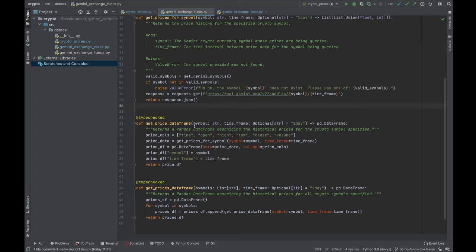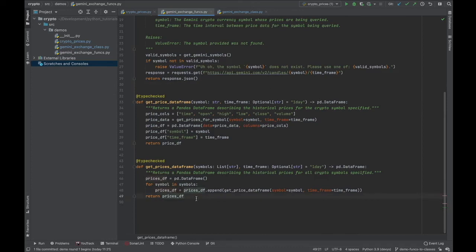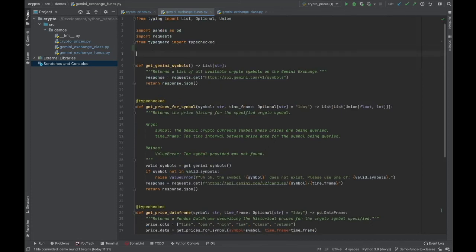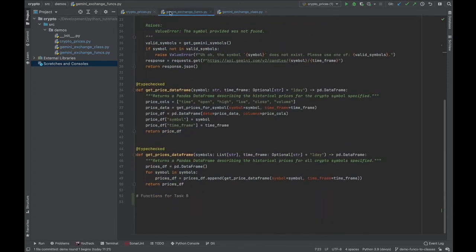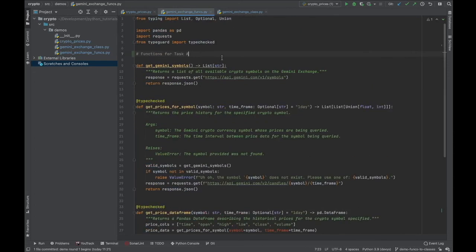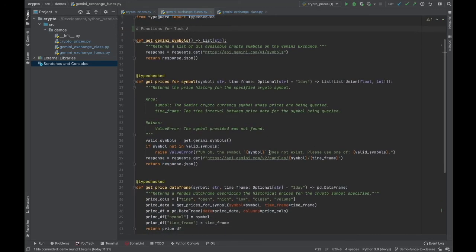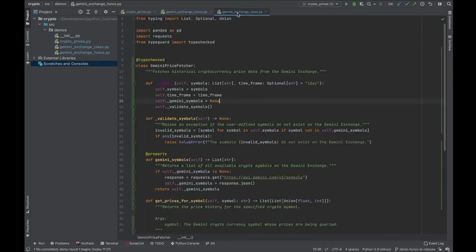They really belong together, and you could really smell this if you have a big file like this and somebody puts in a comment that says, functions for task B, and up here they might have something that says, these are my functions for task A. If you're doing this, that code smell starts to waft up in the air again, and maybe you want to put all of this into a class. Then it's much easier to control everything that's happening for that logic that belongs together.